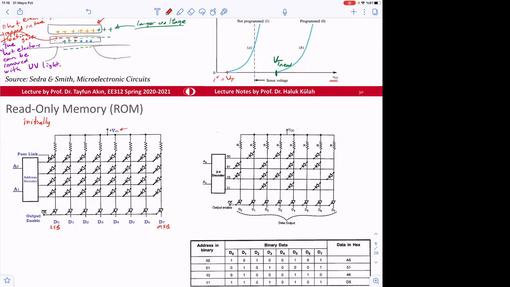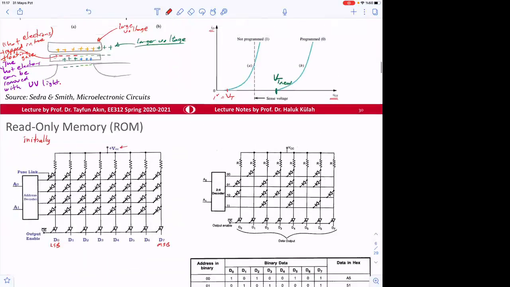You want to select a row. So 8-bit data can be stored here, and there are 4 different rows of 8-bit data. Basically, the idea here is to store 8 bits, and then the next 8 bits, and the next 8 bits, and the next 8 bits.